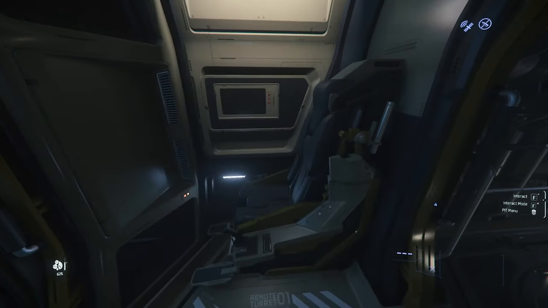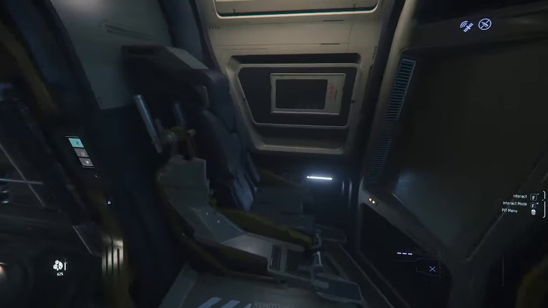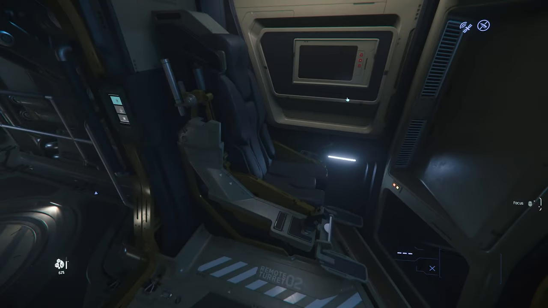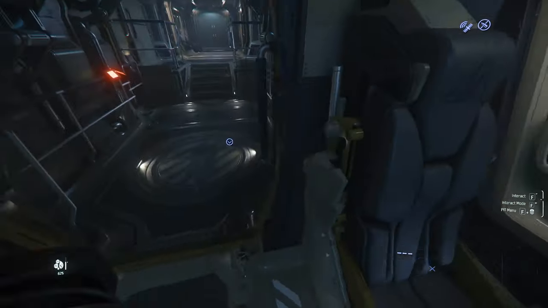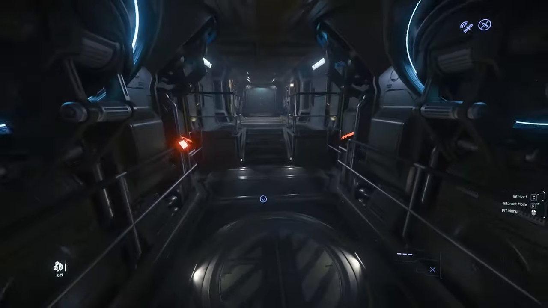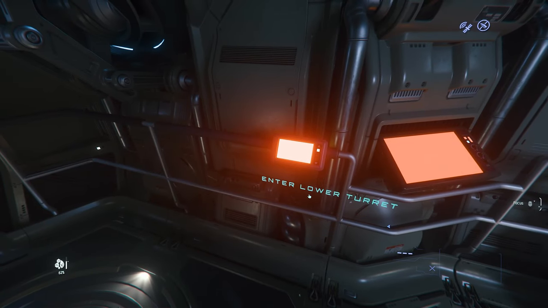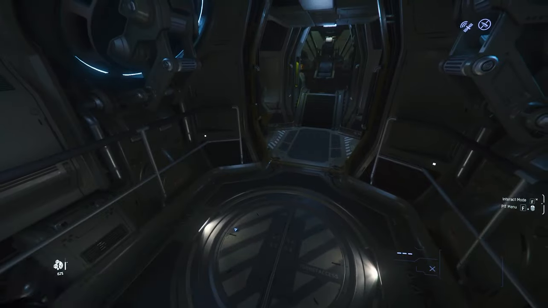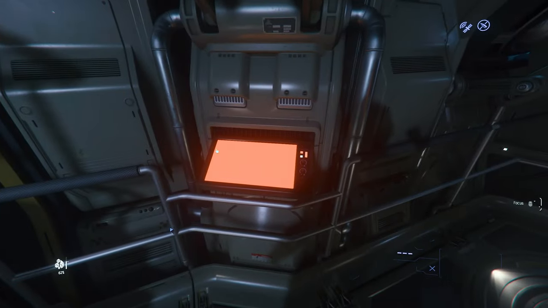So it seems to me that this is a remote turret. There you go, for the rear. And I'm guessing this one's for the front, isn't it? Yeah, it is. Look at it. Even get your microwave here. No, I'm just kidding. That's not what that is. But yeah, look how cool this is. You get the lower turret? Oh, my God. There's no way. This thing has everything. Oh, my gosh.